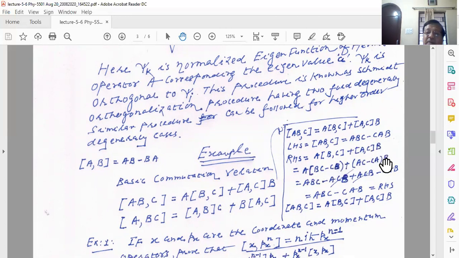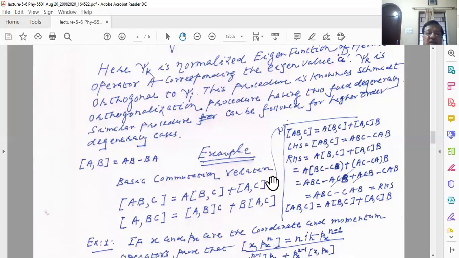And now let us open the bracket. So if you open the bracket, that is A operating on the product BC minus A operating on CB, and then there is a plus sign, AC operating on B minus CA operating on B. So you see these two operator products ACB with the minus sign and ACB with the plus sign are in equal positions, so they cancel each other. So you get ABC minus CAB, and this is your right hand side, and the left hand side is also the same, ABC minus CAB. So the left hand side is equal to the right hand side. So this equation is justified. Similarly, I am giving you the homework that you please solve the other one using the same method.